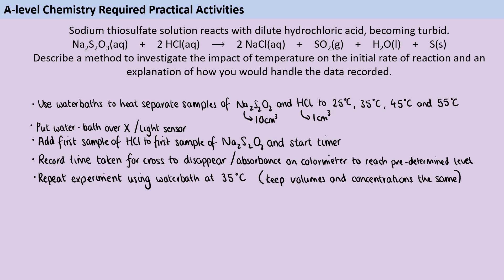Then for each one of these we're going to calculate a value of 1 over time for the temperature and we're doing that as a surrogate measure of the rate of reaction and then once we've got that information we can plot a graph of the temperature on the x-axis against 1 over time on the y-axis.